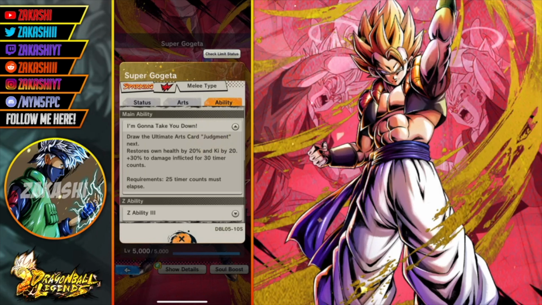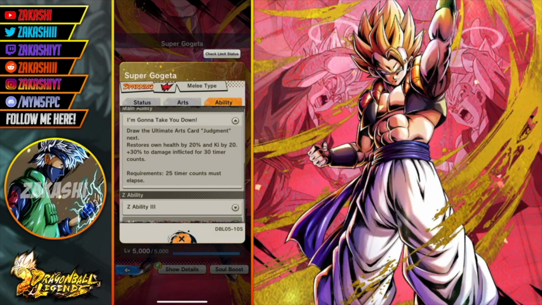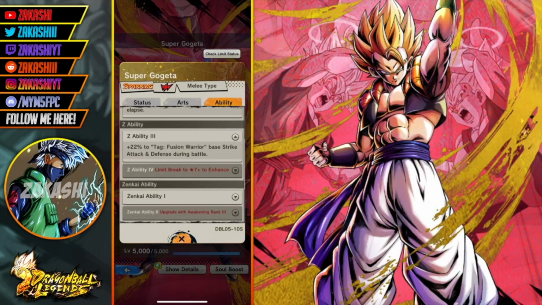Let's go into this main ability now. The main ability, I'm going to take you down. Draw the ultimate arts card, Judgment, which you just spoke about. Restores his own health by 20%, which it did before. And you also get ki by 20 now, so it's guaranteed to land the ultimate arts, which is pretty nice if you ask me. And you also get plus 30% to damage inflicted just off activating the main ability for 30 time accounts, which is neat. His Z ability, Fusion Warriors.